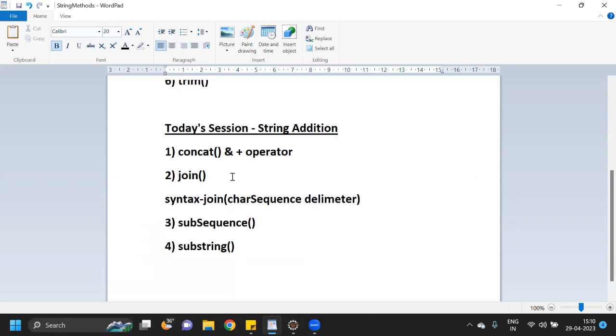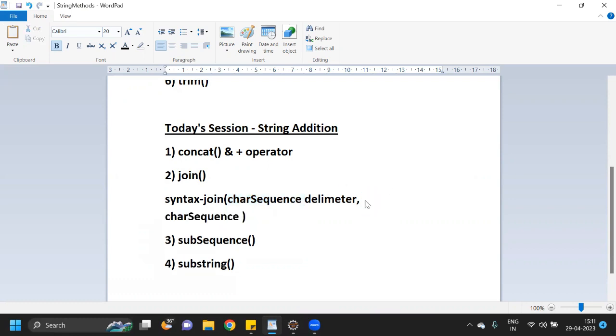I will explain in the coding how we can use a delimiter, and then comma and then CharSequence again, and then here will be three dots. The meaning of three dots is varargs, meaning where there is an argument, you can pass any number of arguments, right? And elements.